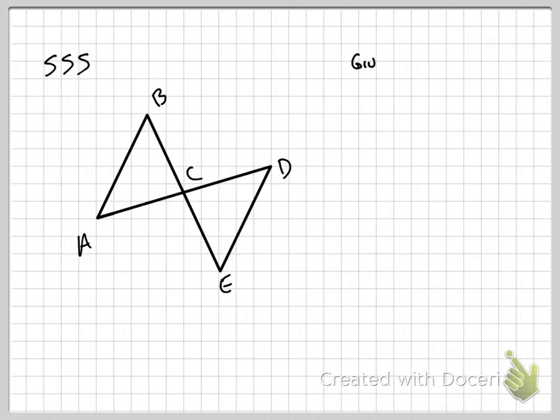Given. I'm going to tell you that AB is congruent to DE. And I'm going to tell you that C is the midpoint of AD. And I'm going to tell you that... That's AD, by the way, because it's not coming up there. My pencil's being stupid. I'm going to tell you that AD bisects BE.